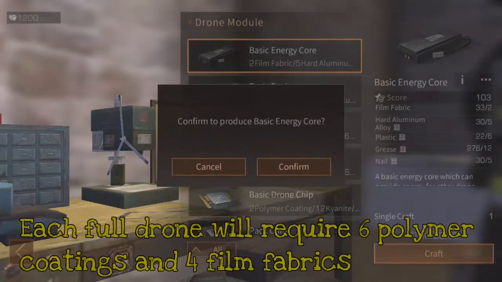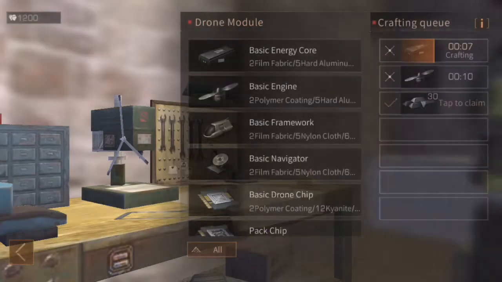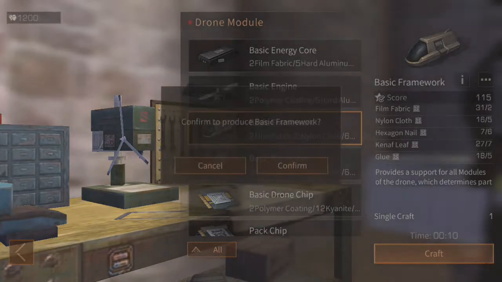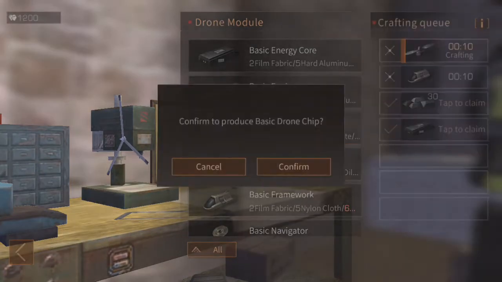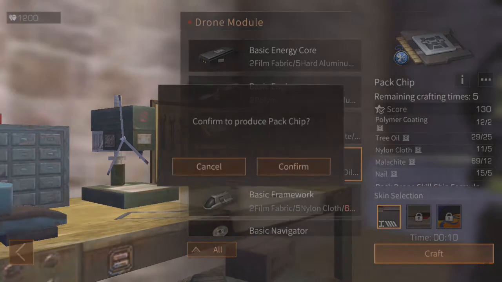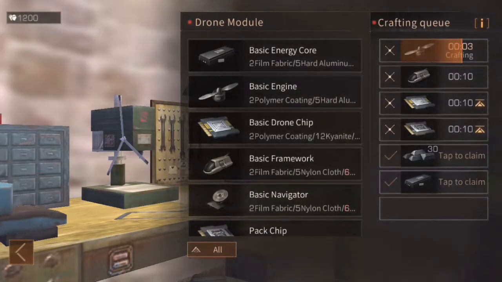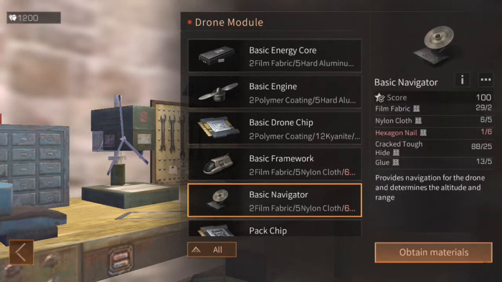Let's go ahead and do a basic drone. This doesn't have a whole ton of HP. Basic drone chip. And we'll do a pack drone chase. And am I missing any part? So you got the engine. We didn't get the navigator. Hexagon, of course.